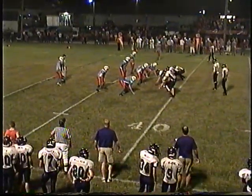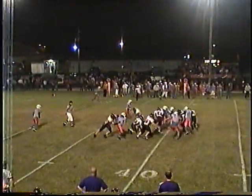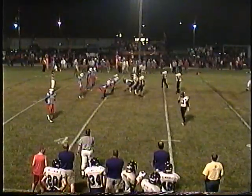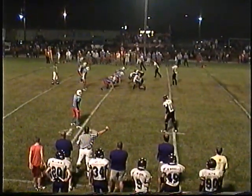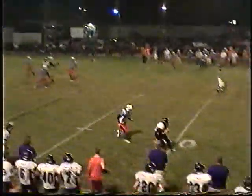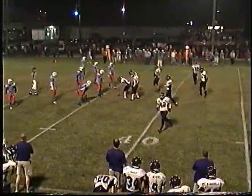Cheney's shotgun formation sends Brady out to the right side, one man in the backfield, Hummerhouse. It's a snap. Cheney will keep it. It'll be a loss. He's sacked. Receiver to the left. Shotgun formation, nobody in the backfield. Offensive line gets time to throw. Caught. Spins away, Brady does. And a really positive offensive play for the Panthers.